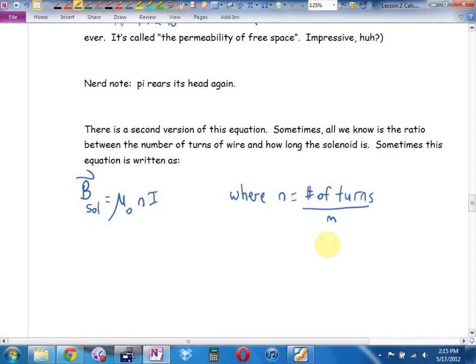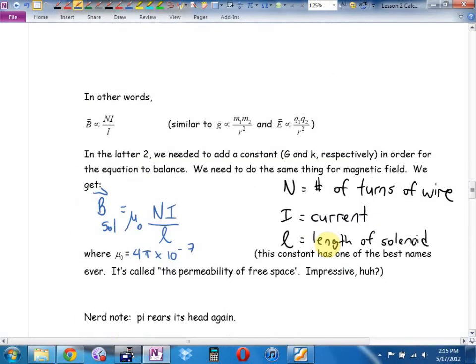You realize what this does, though, Shannon? This gives us complete, very accurate control over how strong we want a magnetic field to be. Let's suppose you have 100 turns and you want your magnetic field to be half as big. 50 turns. You want it to be 76% as big? Oh, 76 turns. Like I can be that accurate. Oh, and we haven't even talked about that I can also control the current very, very easily as well. So it gives us very fine control over the strength of an electromagnet. Very detailed control.